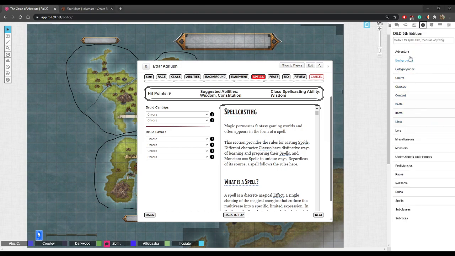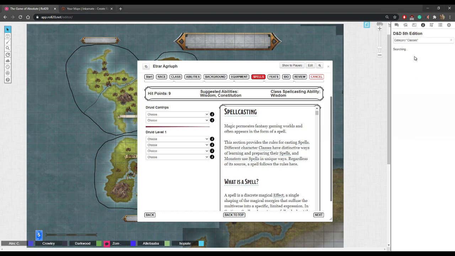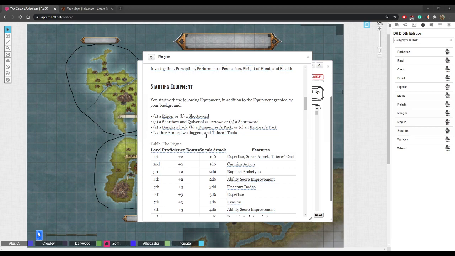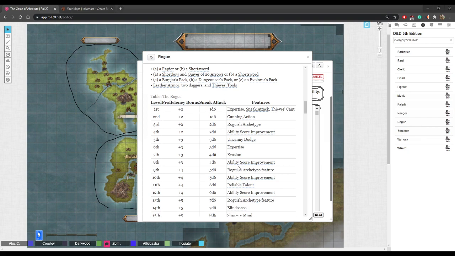Okay, so let's see. Classes. Rogue. What is rogue? Okay, so at 3rd level, your sneak attack does an additional d6, so 2d6. Yes, and you'll also get a roguish archetype as a feature, and you also get cunning action.